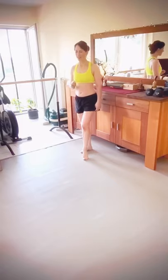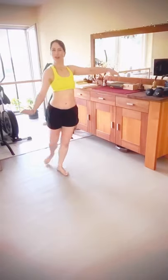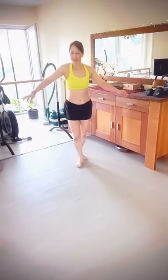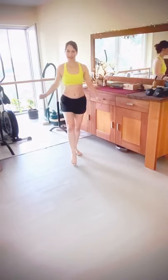Tiny steps. One, two. One, two. Arabesque. One, two. Arabesque. One, two. The veil goes around. My leg comes to the front. Snake arms. And we'll go back in the same rhythm. Step, step, leg extends. Step, step, leg extends. Step, step, leg extends.